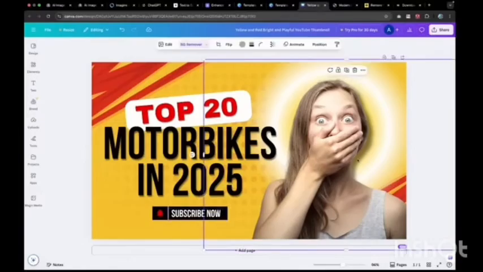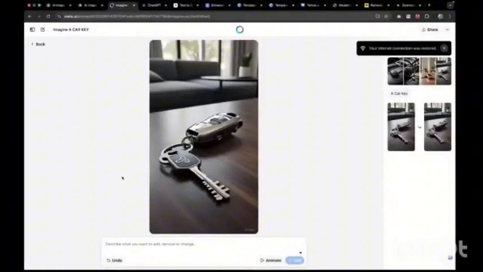Now for the image, this is an image of someone who is shocked, but we might not want to use that. We might want to use a motorbike because that fits what we're trying to do. So we could go ahead and get an image of the motorbike. Now I'm going to teach you something that is quite important, and I believe it's going to help you along the way. It's very quick. Don't forget, we spoke about image generation. So for those of you that missed the first class, let's go ahead and do this. This is Meta.ai. It's a platform for generating images, and you could use the image for anything and anyhow you want to use it.